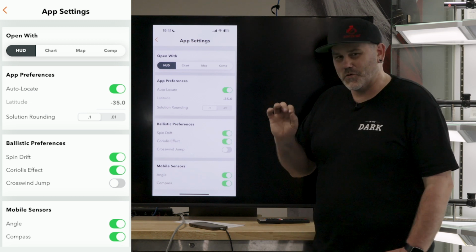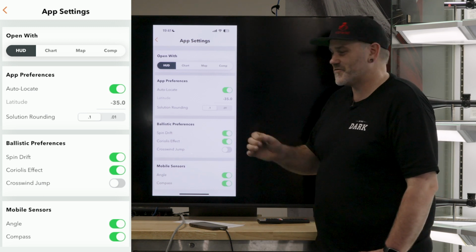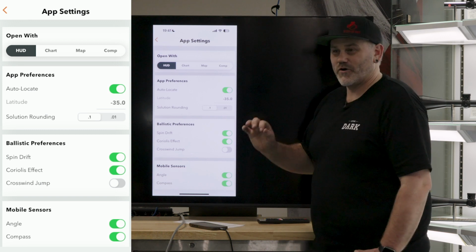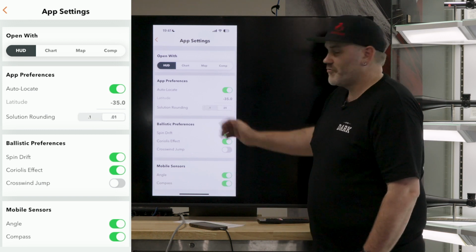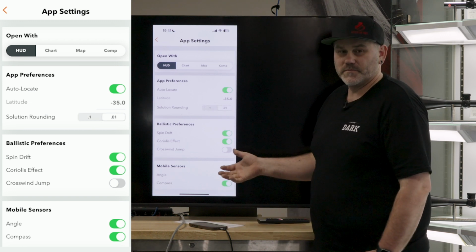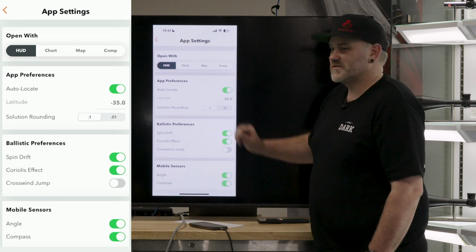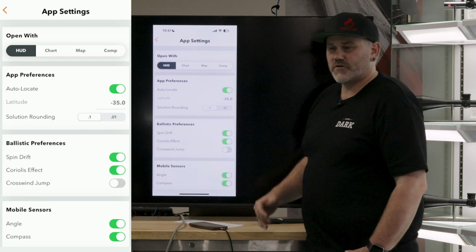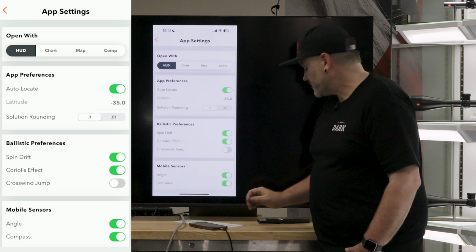But if you want all the details available to you, and all the information so you can see whether numbers are wrong or right on, you can choose this and it will round down to 0.01. Most of the time, 0.1 is going to be absolutely fine unless you're really stretching it out.